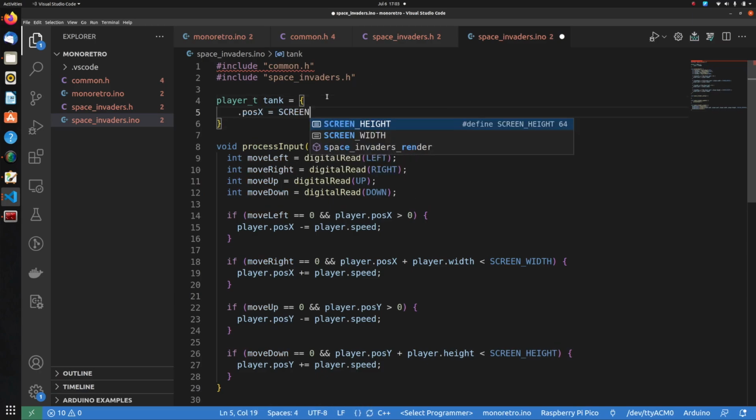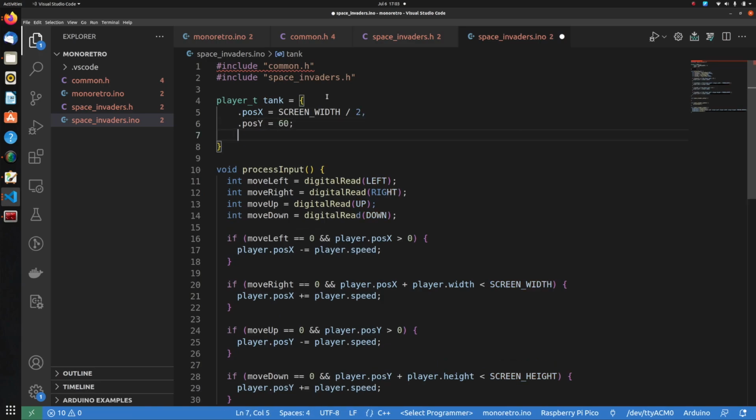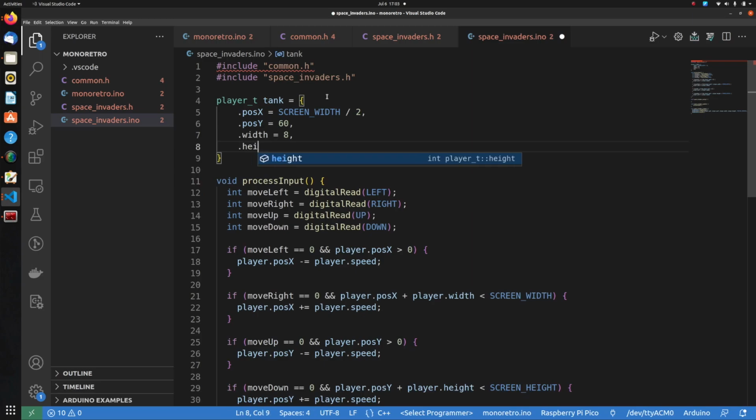I'll make its x coordinate as the center, y towards the bottom part of the screen, width is 8, and height is 2, actually 4.